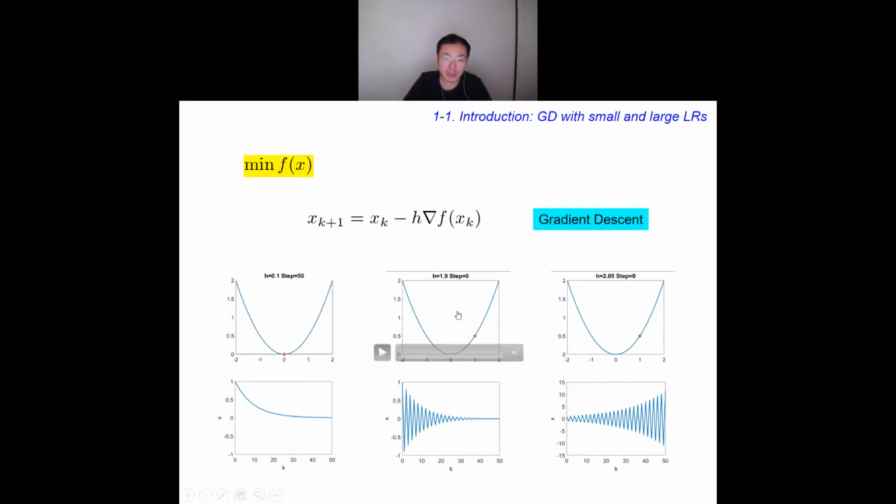If you make h much bigger, you can still have convergence, but the convergence is actually not monotone. So you have this oscillatory behavior. If you make h even bigger, then you get instability. So you're not converging to anything. You actually have iterates blowing up to infinity. So you may say, okay, fine. I agree that different time steps, different learning rates will give you different results. But how is this relevant to machine learning?